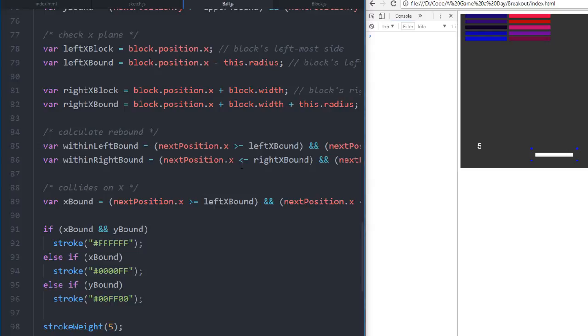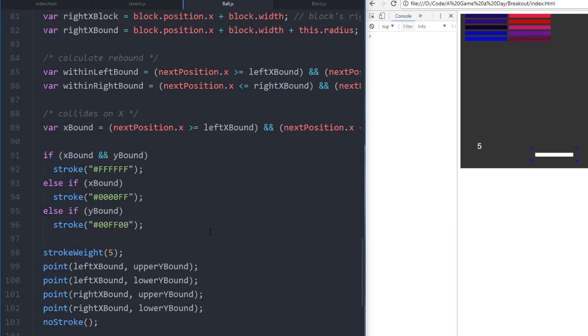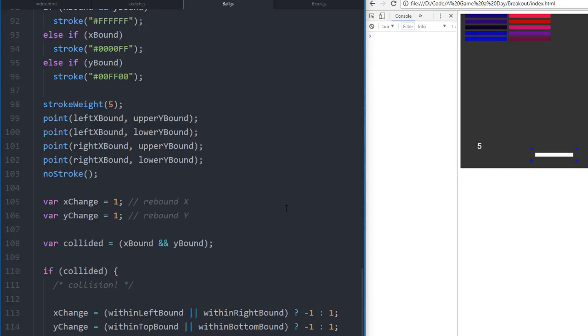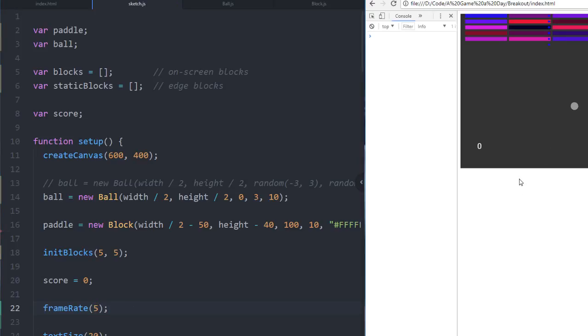So we have the right x bound and this is so odd. So I need to set, let's set the frame rate. Let's say frame rate 5. Let's see. Whoa. Okay. Ah, heck. Didn't want that to happen.